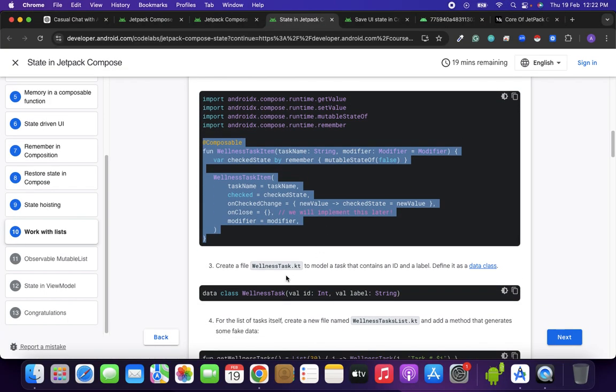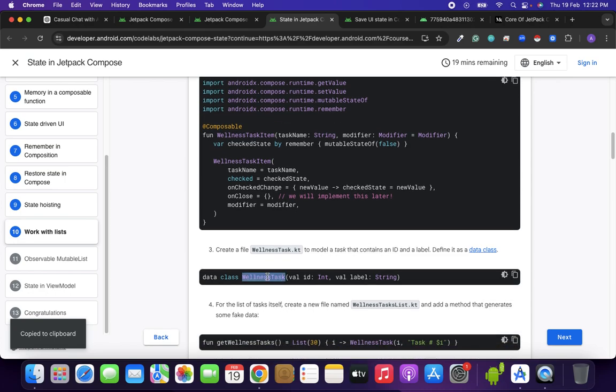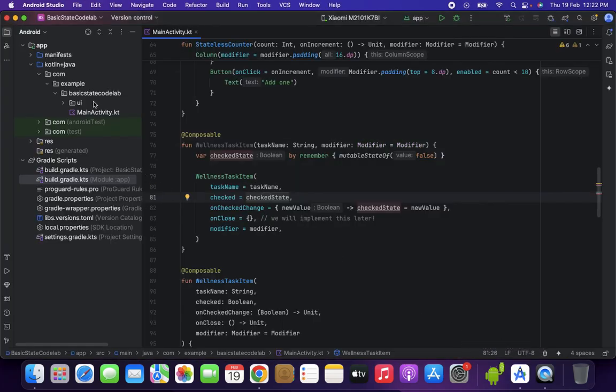Okay, wellness task item. Now create a data file. Create a wellness task to model a task item that contains an ID and a label.